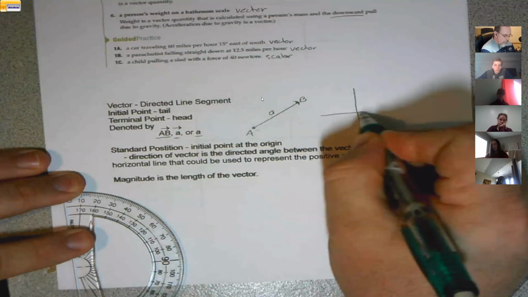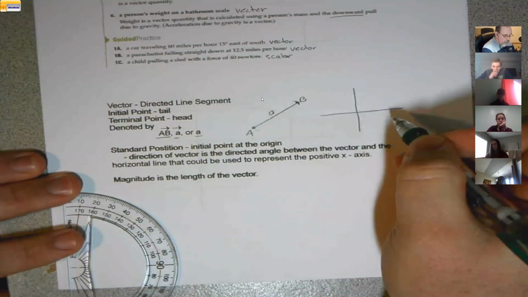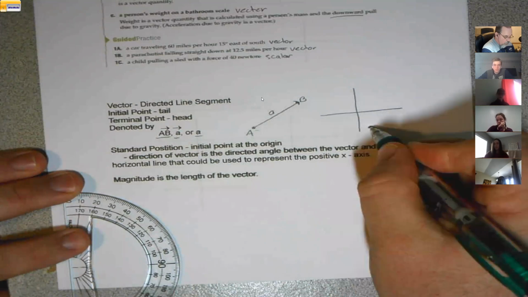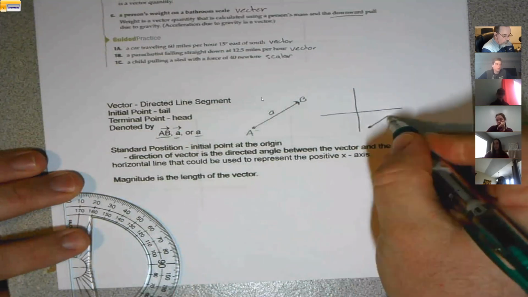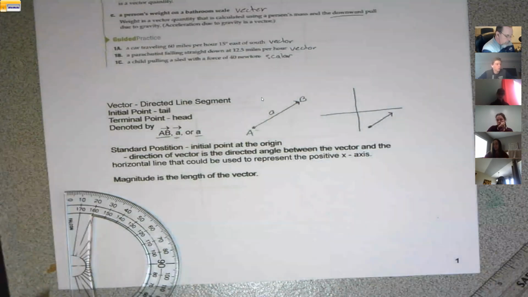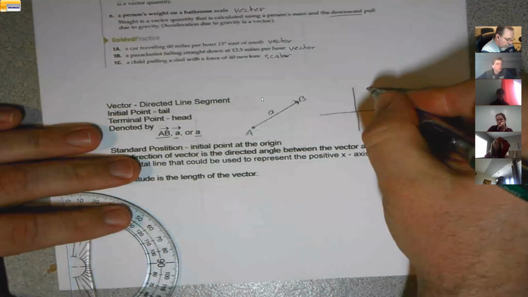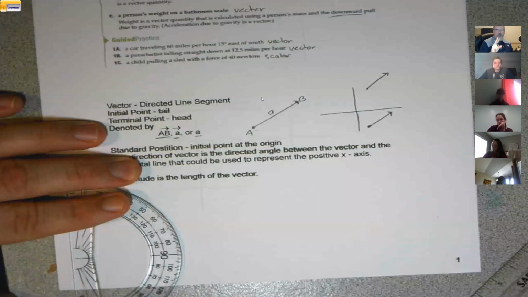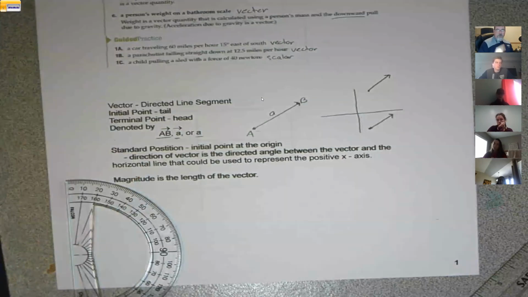If you have a friend down in Houston, Texas, way down here, and this person is going 50 miles per hour heading in that direction, and you're in Omaha going the exact same speed in the exact same direction, we don't call those two different vectors. Those are the exact same vector. Vectors do not have location.